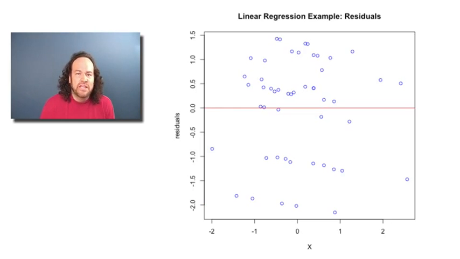We've taken out the linear relationship, and what we have left is just kind of independent random errors for each of the different observations. So some of them are above the line, some of them are below the line, but whether the x value is smaller or larger, that doesn't give us any trend as to whether the y's will tend to be below the line or tend to be above the line or tend to be farther from the line or tend to be closer to the line. So we say, overall, there's no particular trend in the residuals, that is, after we take out the linear relationship, and that tells us that the linear relationship really is telling us something about the relationship between x and y.